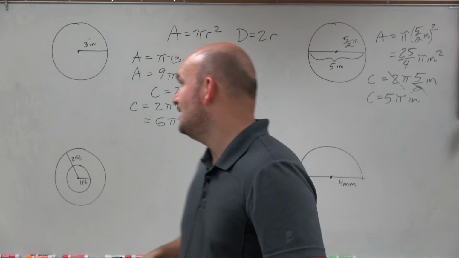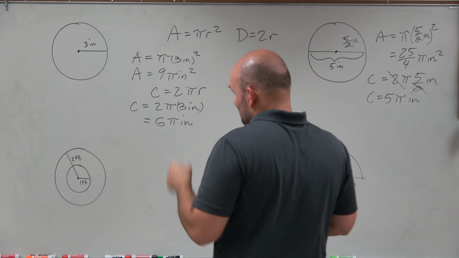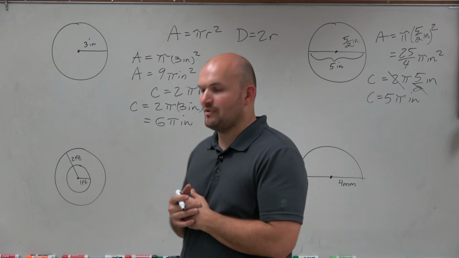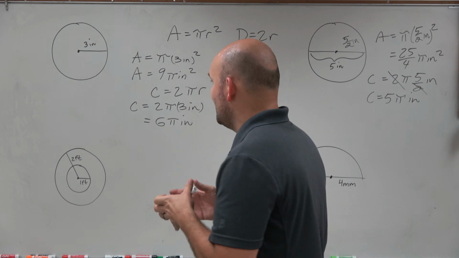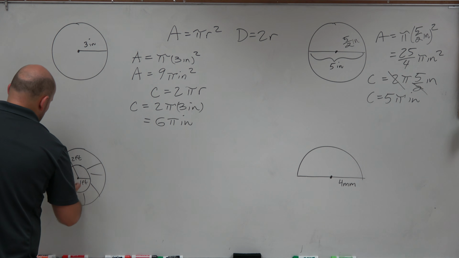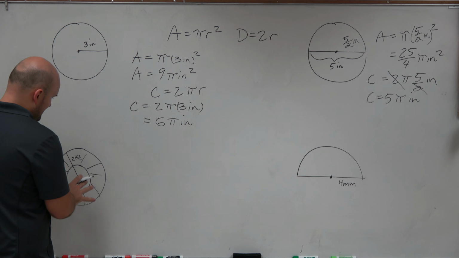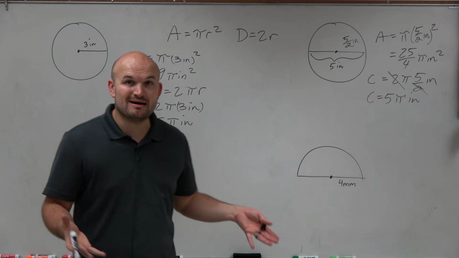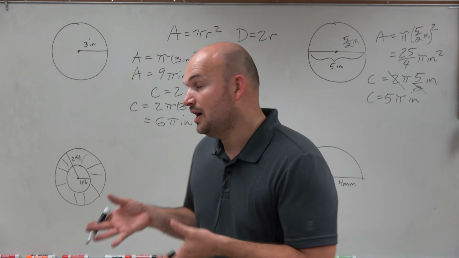Not too bad. Over here, you could think of this as maybe like a record or something. And if we want to go ahead and find the area, we want to find the area of this shaded region here. Okay? So it's kind of like a donut, like a two-dimensional donut. We want to find the area of that figure.